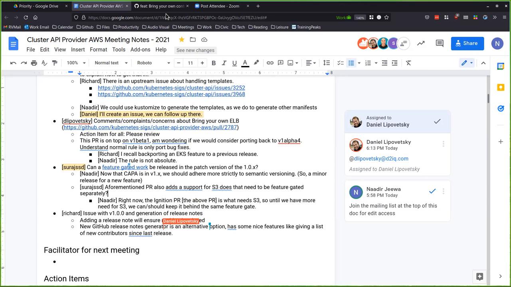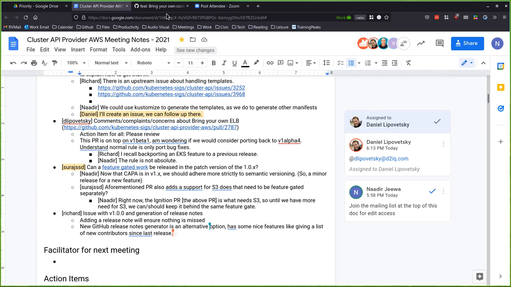The next one, I guess this is what we just talked about in the PSAs, on the release notes. Is there anything else you want to add to that, Richard? No, just the new feature in GitHub where it automatically generates release notes is pretty good. It has an option that is quite nice, that it gives you a list of the new contributors since the last tag. So it says, yeah, this was the first contribution for Richard in PR X, which is quite nice, instead of saying thanks to all our contributors. So it's really an alternative option if we decide to change.